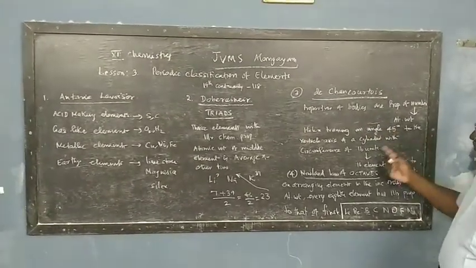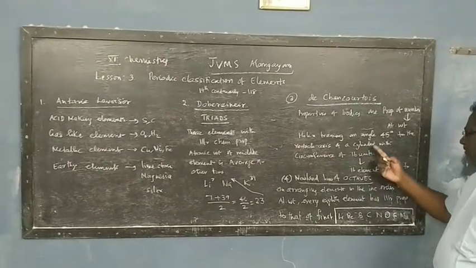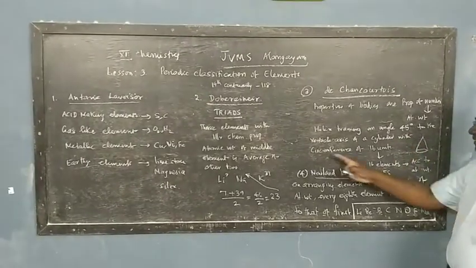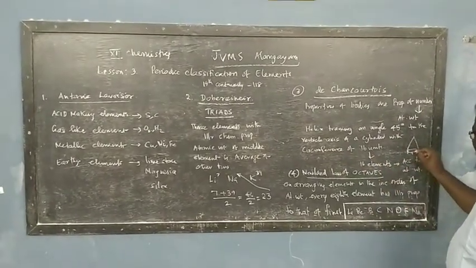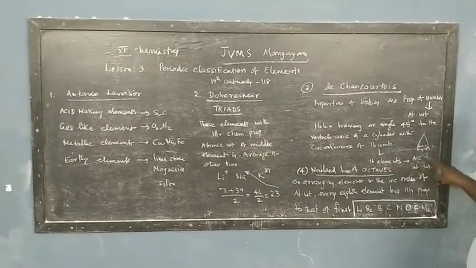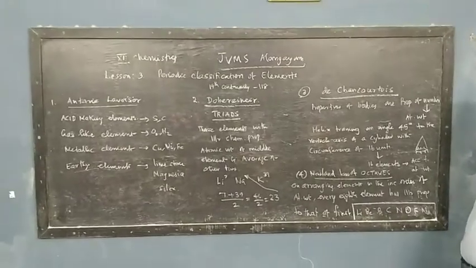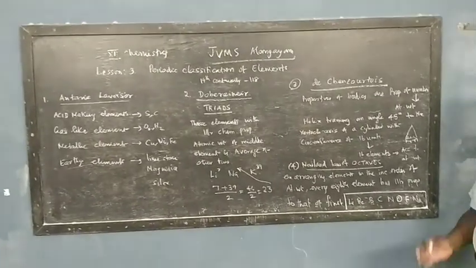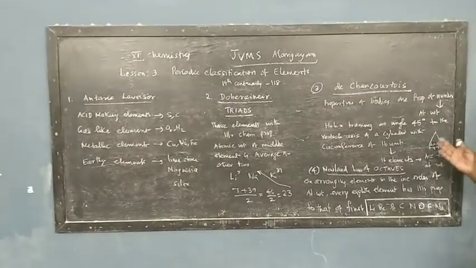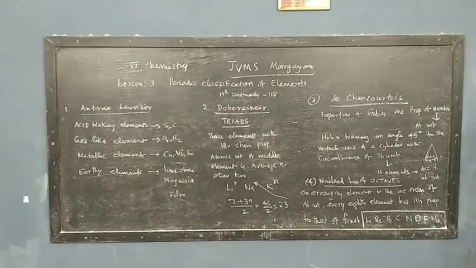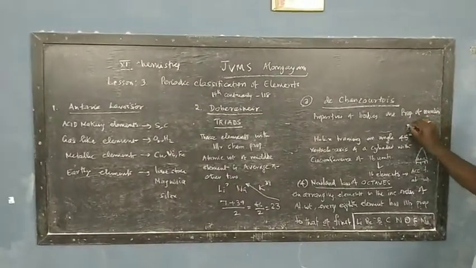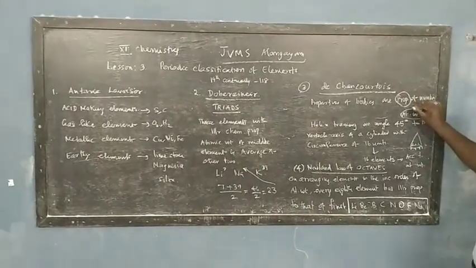And then he made a helix, right, in such a way that he formed it with an angle of 45 degrees to the vertical axis of the cylinder, right, like this. And in that cylinder, the circumference must have 16 units. And on the 16 units, he placed 16 elements according to the atomic weight. This is the method he tried, and he was not very successful, and scientists also did not take much interest in the study made by this particular scientist. But the only thing is, he related atomic weight with properties. This is the important concept.